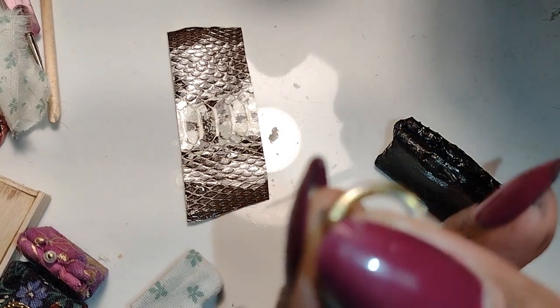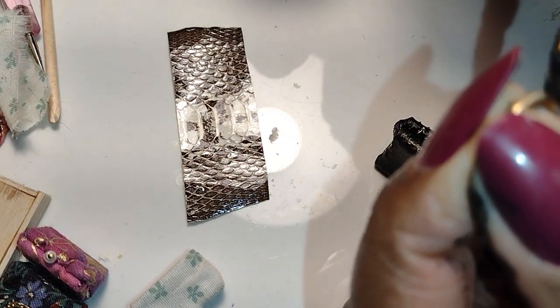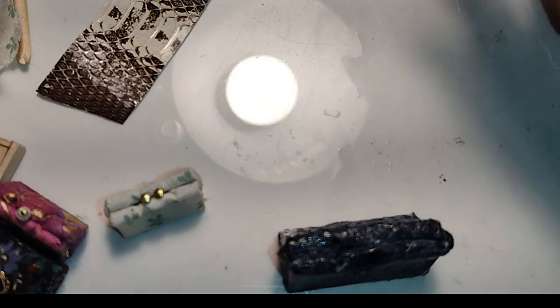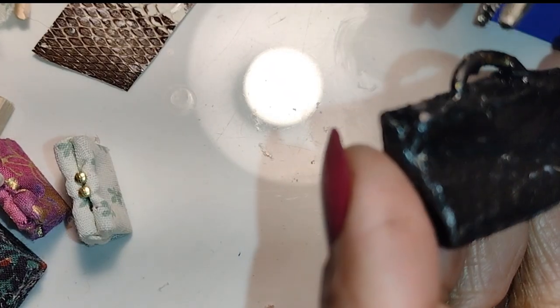While coating the snakeskin with the black paint, I began to think about what I would use for a handle. I had considered shaping something out of clay, but I had a large jump ring that I cut in half, and I thought it would be perfect. Now, I did coat the black paint with a coat of satin Mod Podge to give it a little shine and to seal in the paint. Now, it did look a little white while it was drying, but no worries on that, dolls. It's going to dry absolutely clear.